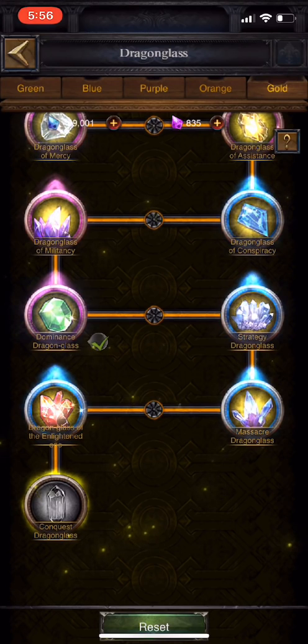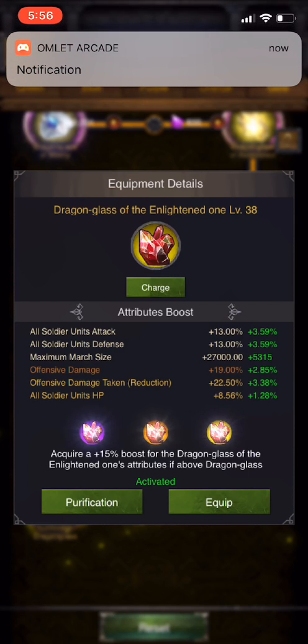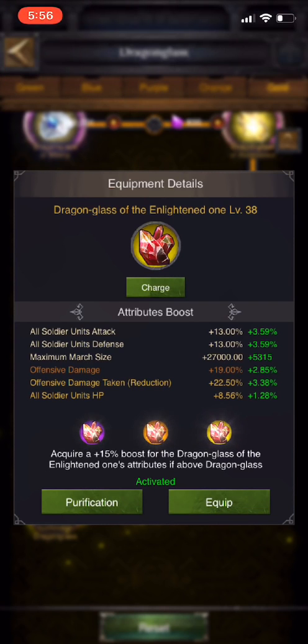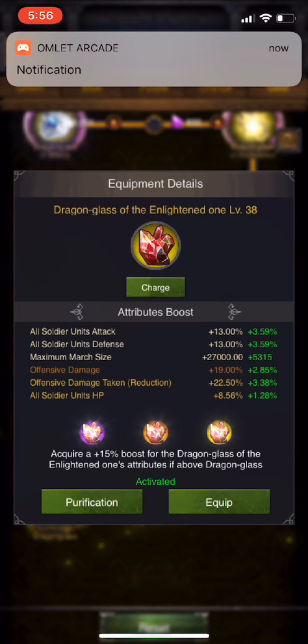So my offensive damage here has decreased. It was 3.73 earlier, if you guys noticed. Now it is very much lesser compared to before. And I think if I want to have the basic attributes, that is all troop unit attack, all the way to much higher, I have to charge the basic attributes of this.